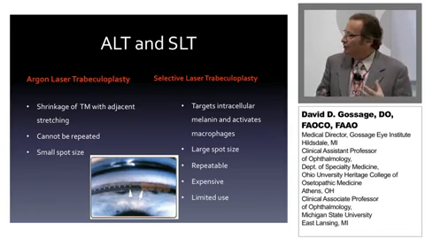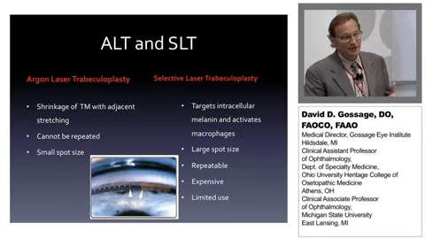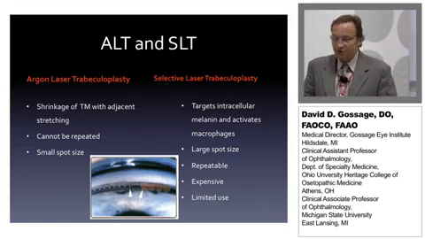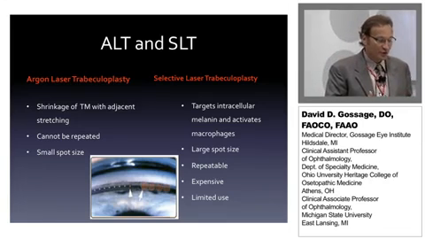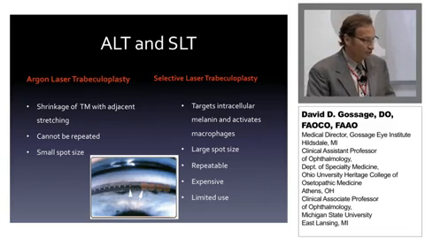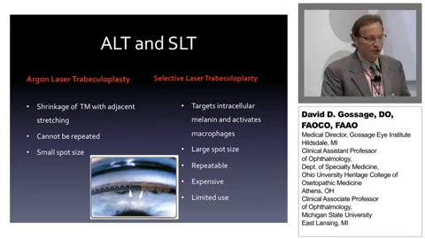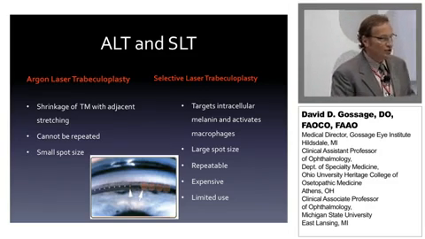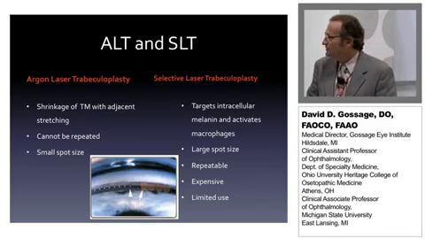If we look at the classic ALT and compare that to the SLT laser, with argon laser trabeculoplasty, we can see shrinkage of the trabecular meshwork and adjacent stretching of the tissue, which allows the fluid to go through the trabecular meshwork better. Typically, you can't repeat an ALT, and you use a small spot size, a 50 micron spot size.